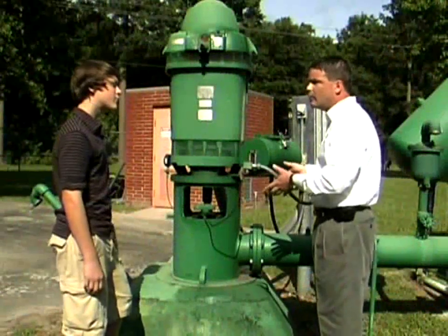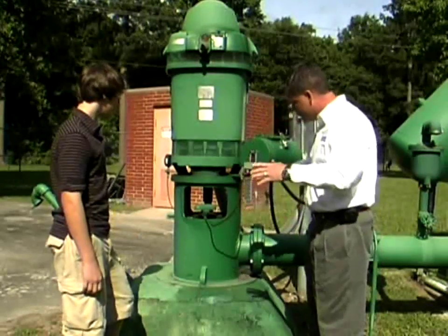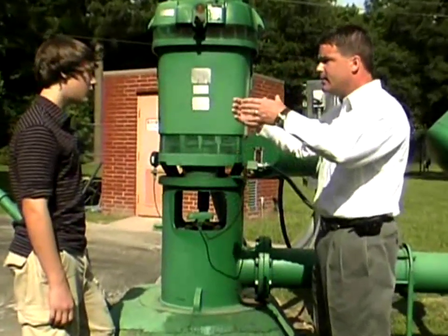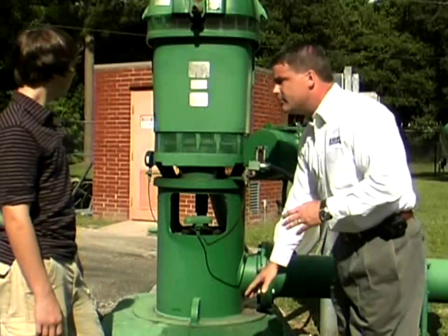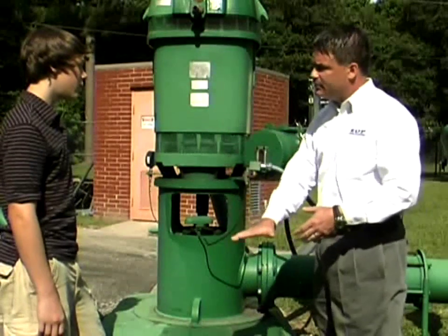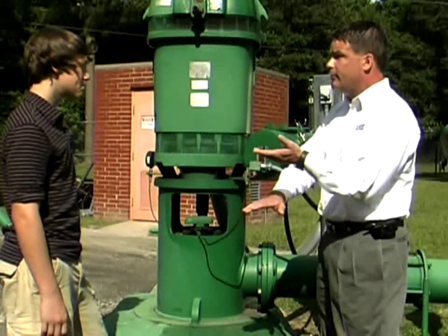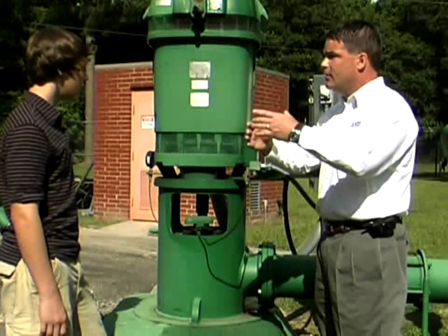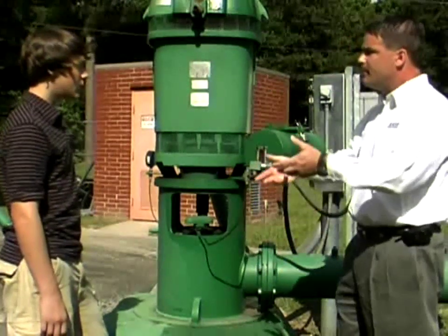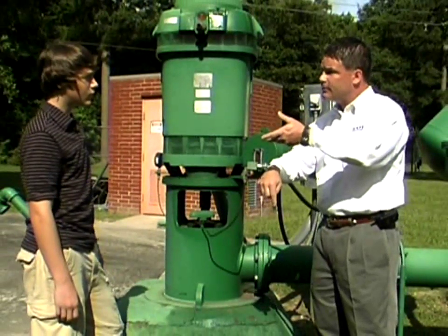Okay, we're going to start at this piece of equipment — this is our water well. It's a thousand feet deep, starting right here with a hole drilled straight down. We have a pump hanging on a steel casing from the top down to about 500 feet. The water well is a thousand feet deep but the pump is down about 500 feet, because inside that hole the water rises up several hundred feet inside the casing, so the pump is below the surface of the water by about a hundred feet. Our water rises up to about 400 feet from the surface, and our pump hangs down about 500 feet so it's always submerged.